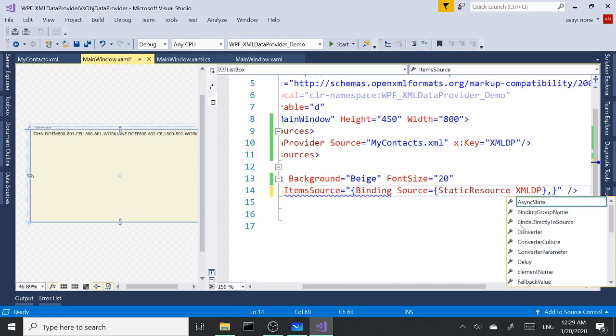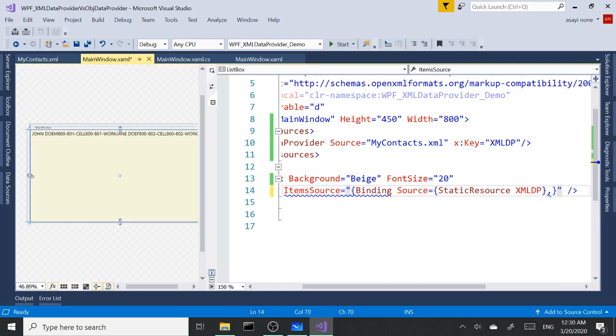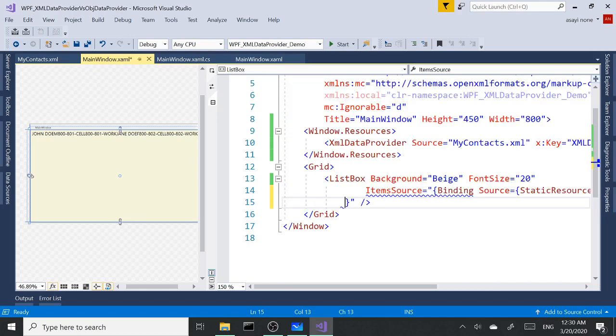So between the static resource's ending curly brace and the last curly brace, we're going to say comma. I'm going to bring it down. We need to set the XPath to root.